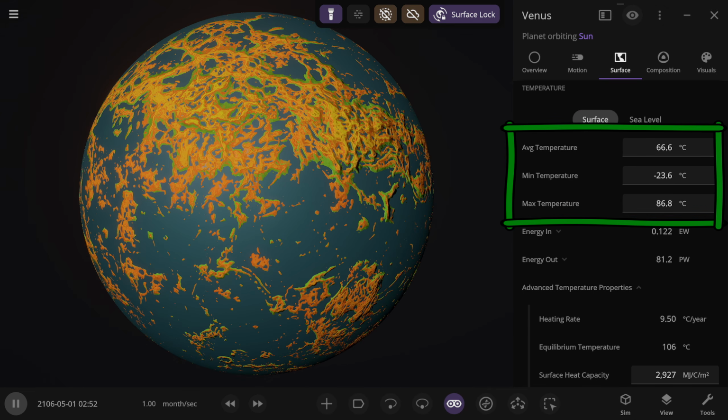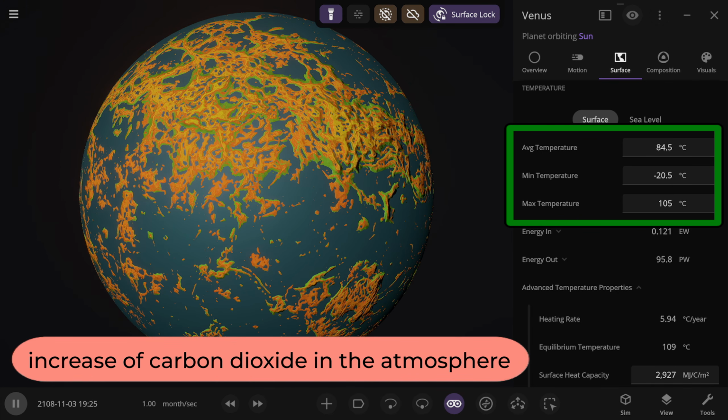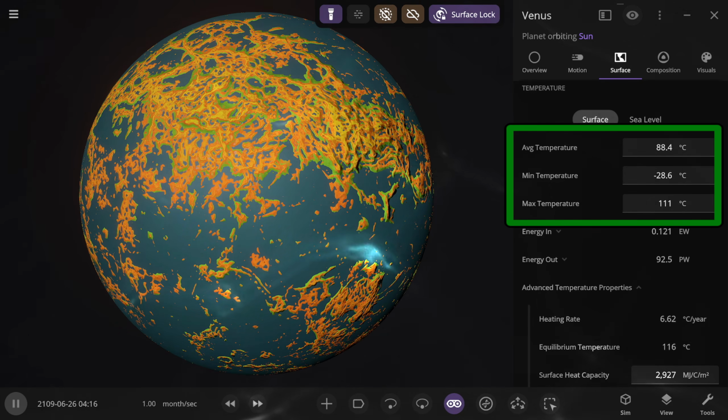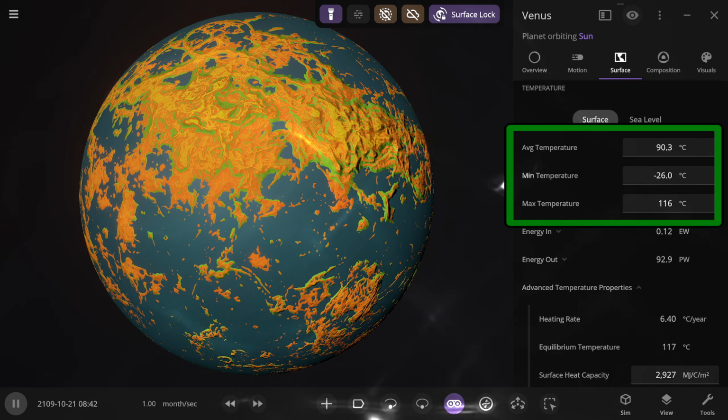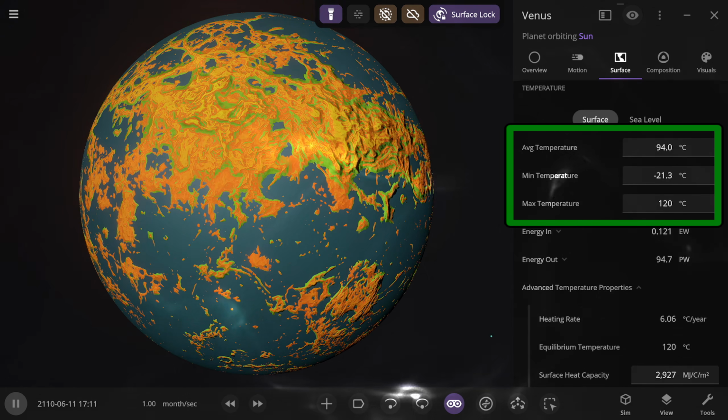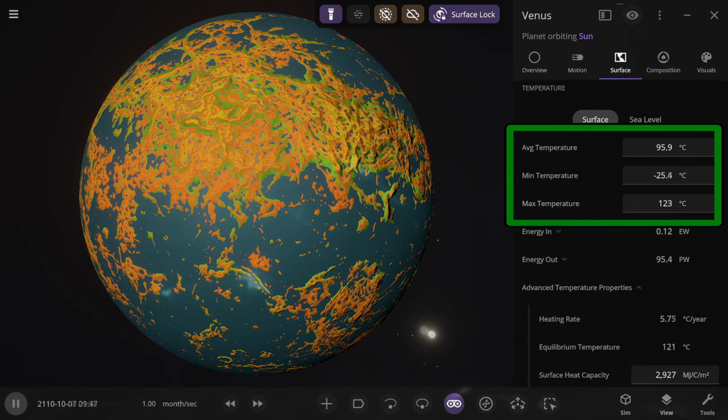Started the simulation. Look, the temperature is starting to rise. While the temperature is stabilizing, I'll tell you why carbon dioxide starts appearing on Venus, and in significant amounts. Listen, after Venus loses its water, another important process is triggered: the growth of carbon dioxide in the atmosphere. As long as there are oceans on the planet, carbon dioxide is partially trapped. It dissolves in water and is bound in rocks as carbonates, much like how it happens on Earth. But when the water disappears, this mechanism breaks down.